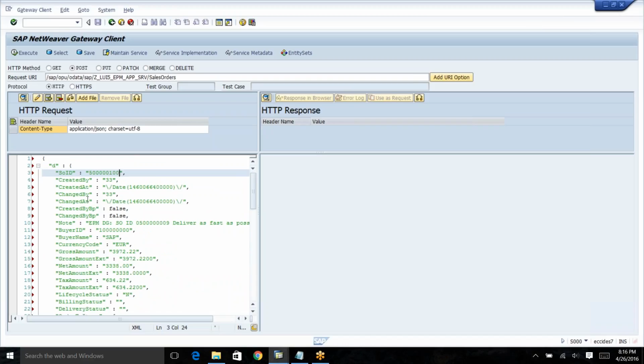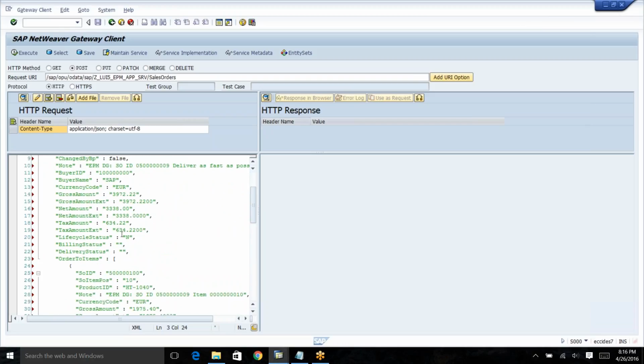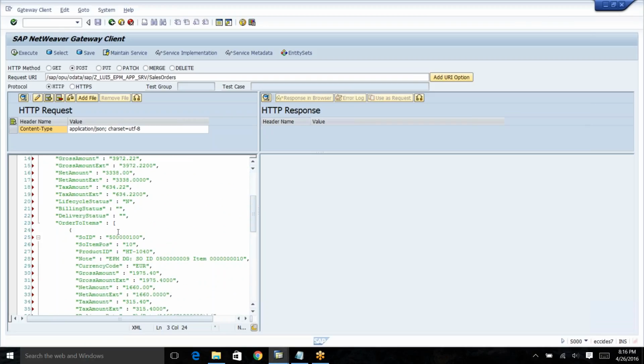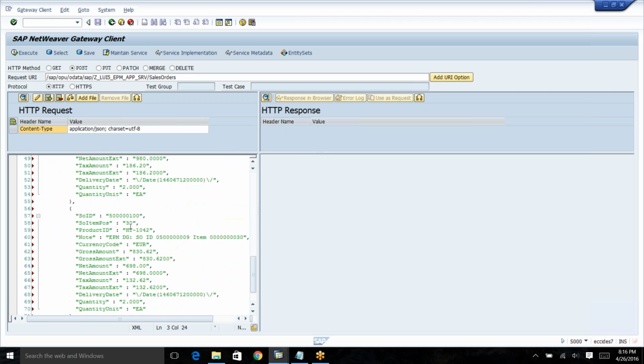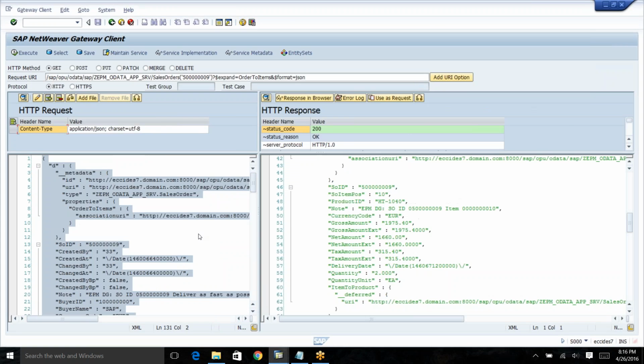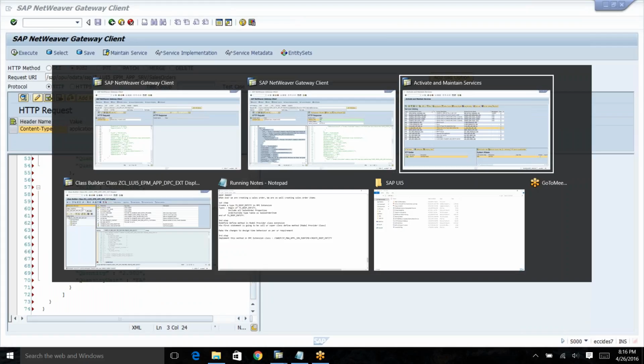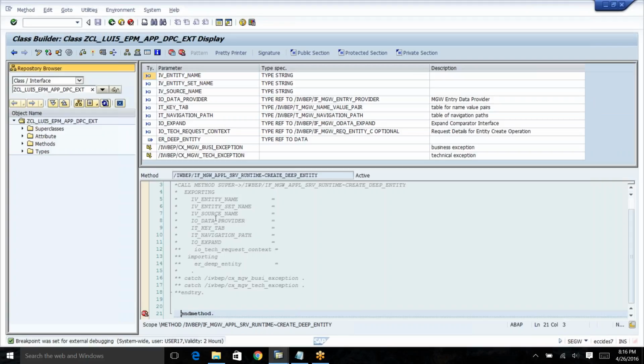we prepared the JSON request data in a way that matches the data definition we have created. In it, we have all the sales order properties, and after that we have an order to items property which is of type standard table of sales order items. Since it is JSON, you can send multiple sales order items through an array of JSON objects. Okay, so let me go to, okay, this is where I expect it to come.